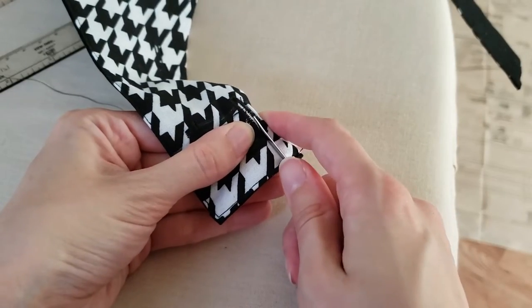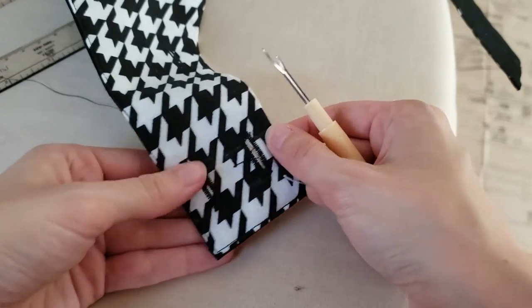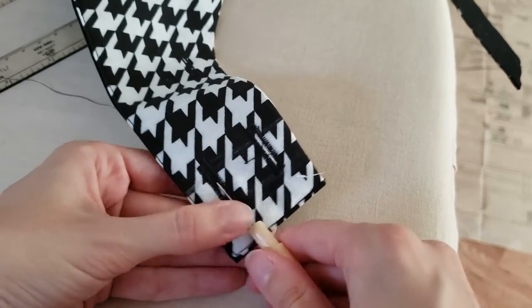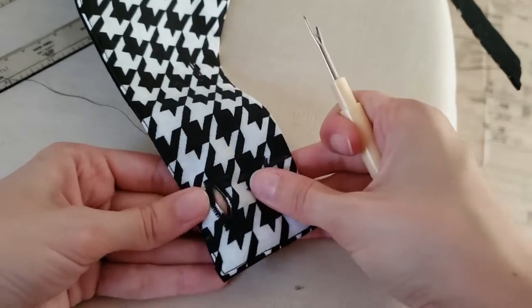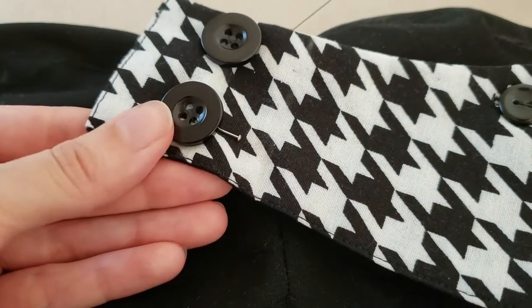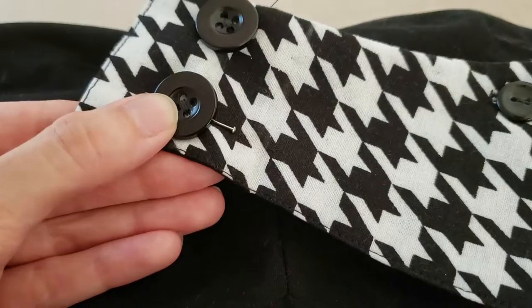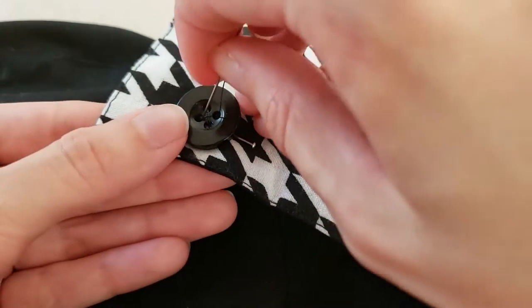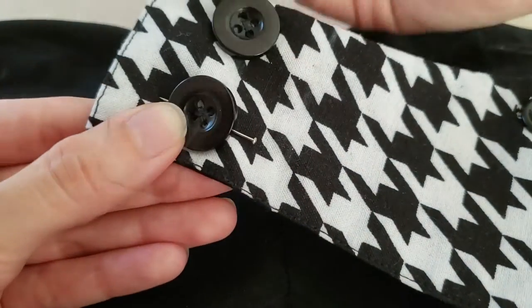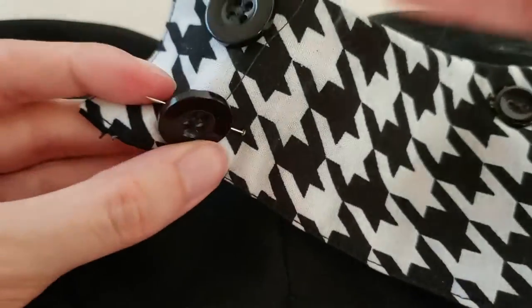This top fastens with two buttons at the center back. Following the markings on the pattern, I made two buttonholes on my sewing machine. I like to add fray check to my buttonholes before I slice them open, just to reinforce the buttonholes a bit. I then sewed on two buttons on the other back bodice piece. When I sew on buttons, I like to keep a pin underneath the button to help give the threads holding the buttons some ease — I find this makes it easier to fasten the buttons later. After stitching on a button, I wrap the thread underneath the button a few times, then backstitch the thread underneath the button to secure it.